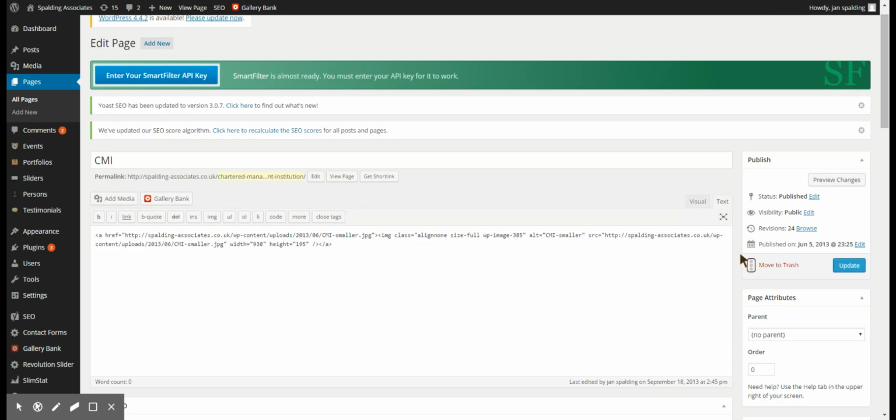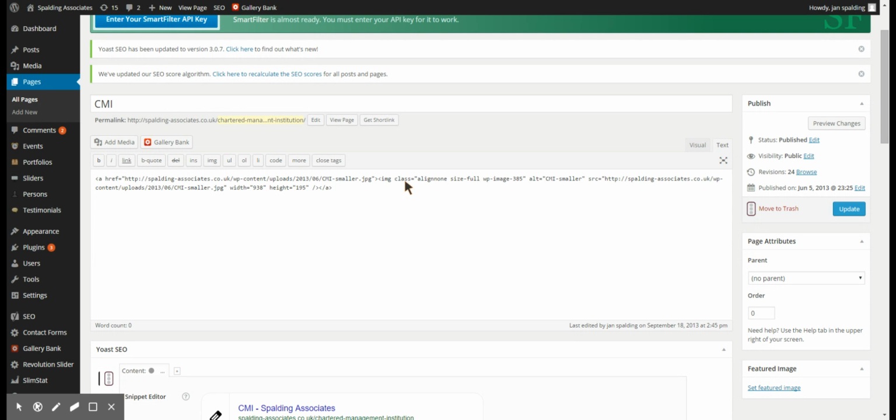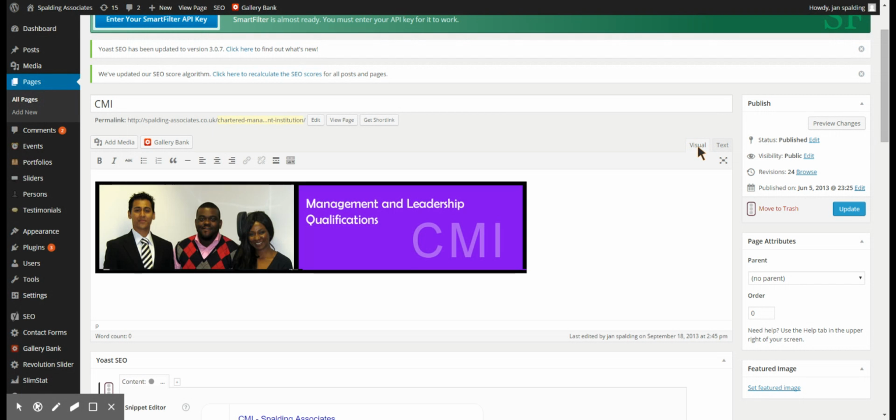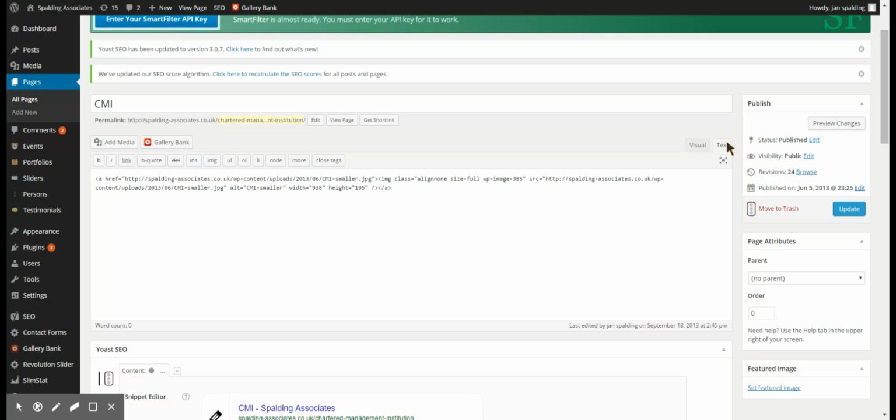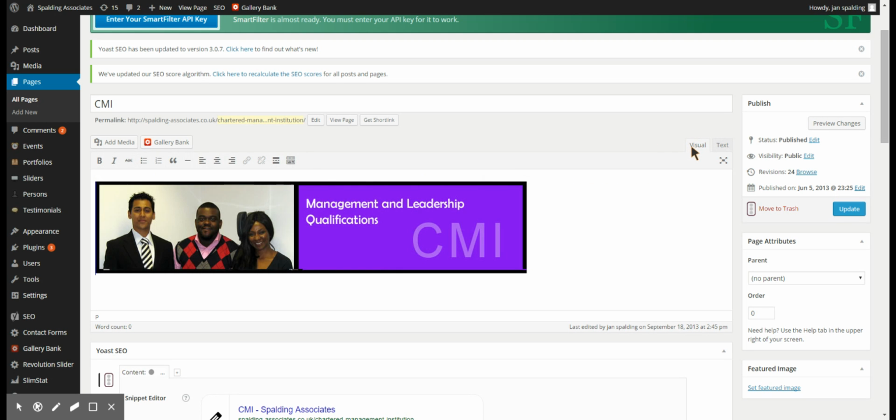Normally in WordPress, you edit in this area here, this main box. And you have visual, which is what you'd commonly see in Microsoft Word. So quite easy to edit, user-friendly. And then when you click the text tab as the alternative, you then get the HTML coding. So for this particular page, the only thing that has been added in this particular section is the banner.